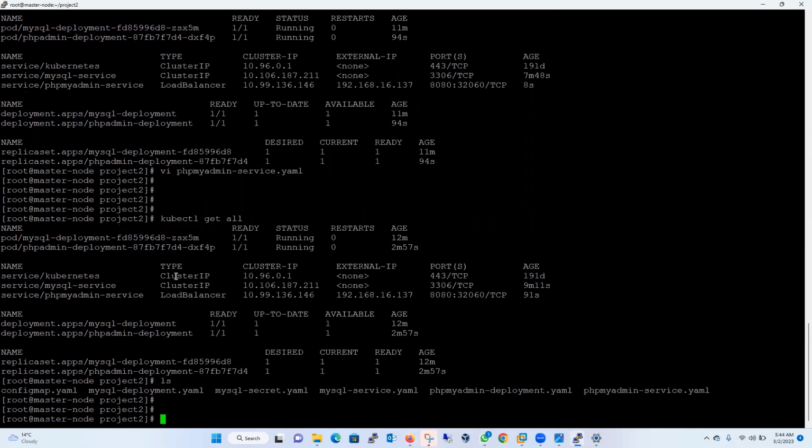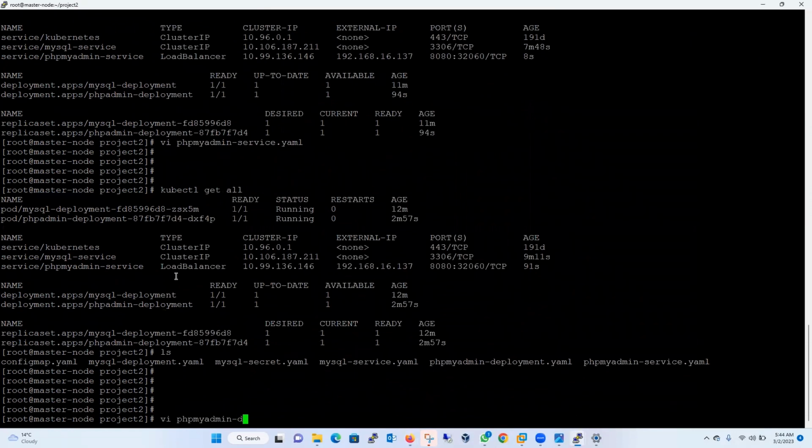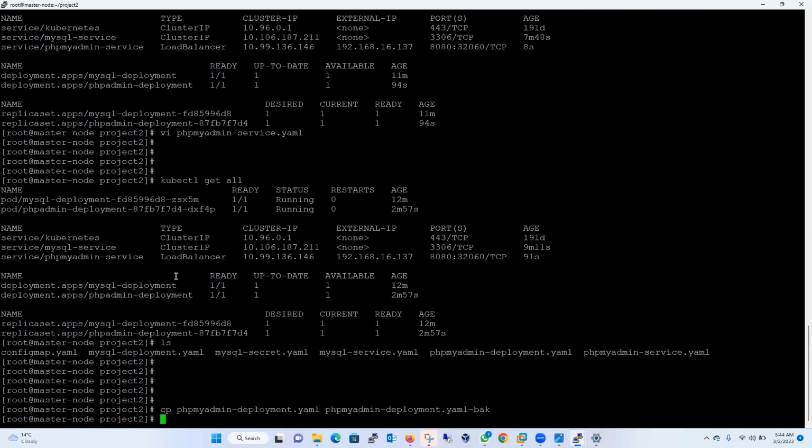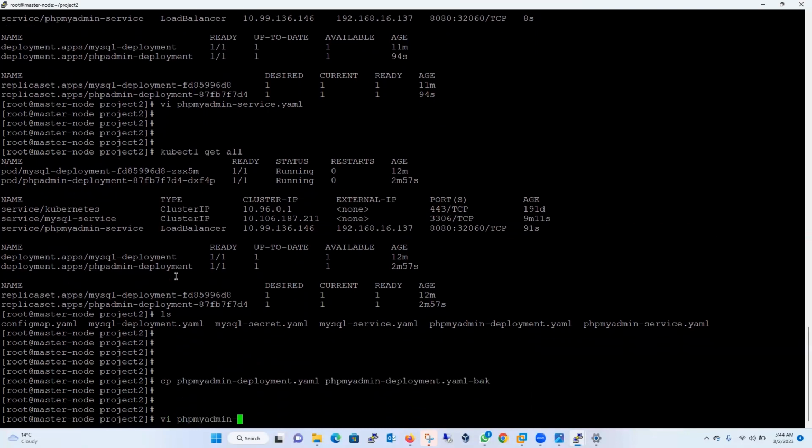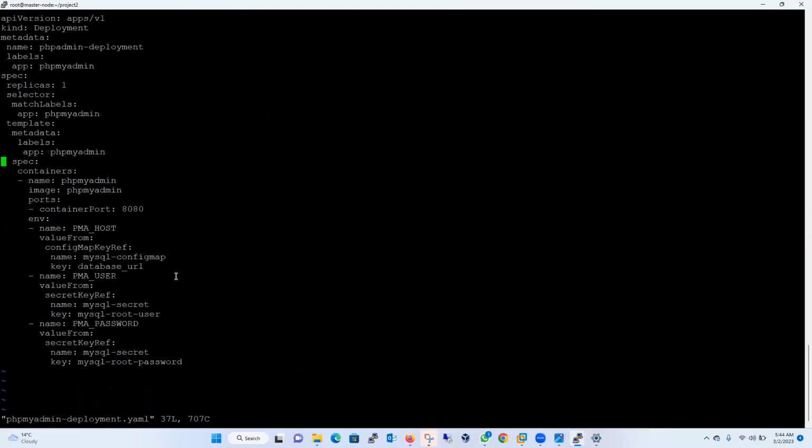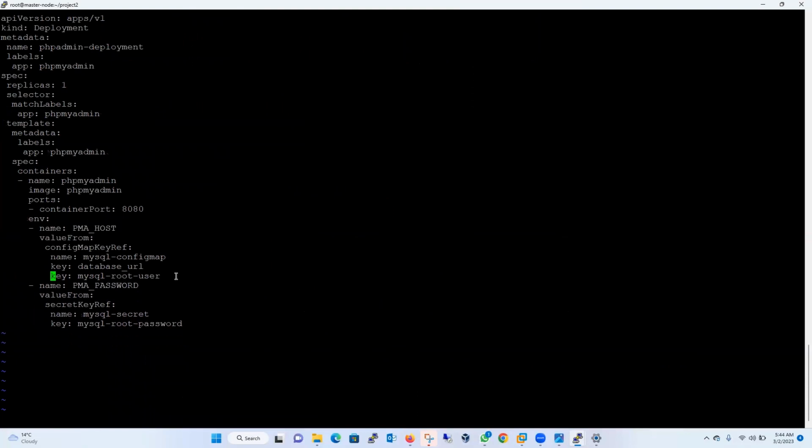And if I do vi php my admin deployment, or let's make a copy of it, php admin deployment dash back, and now I can modify php my admin deployment, I am just giving it a pma host, and I am not giving it username and password.